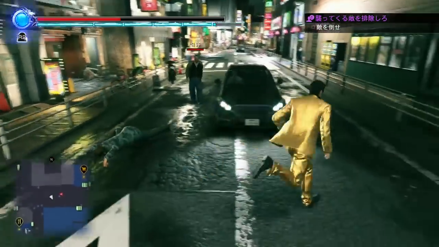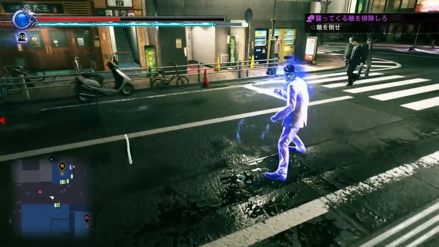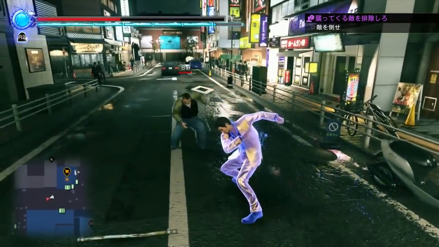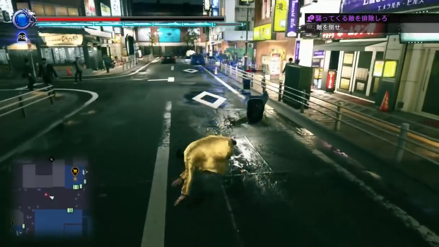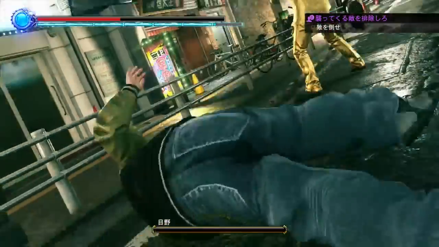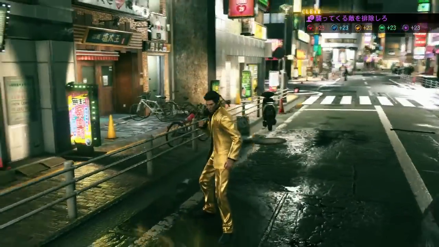Alright, so since there's only one guy, I'm gonna show off the new combo mixing thing. Look at this. So you can do this, and then go with this, and then boom! Oh, you also have ground heat actions, I forgot about that. So that's pretty sweet.